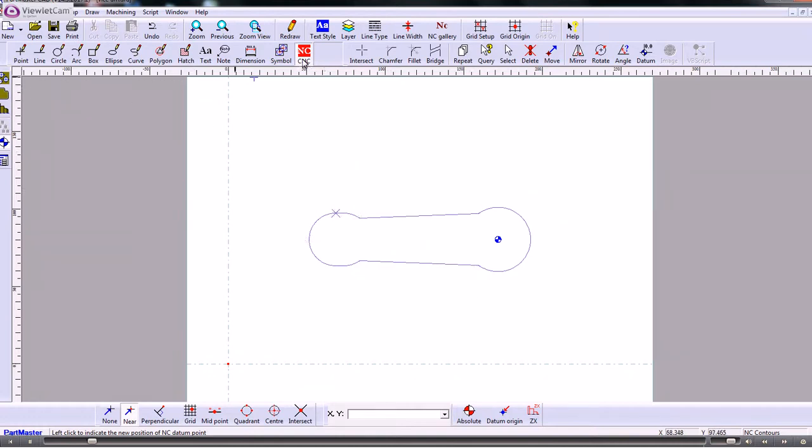Now we stay in CNC mode and we want to create an NC contour. So we choose that icon. As we move the cursor over the geometry, you see how it's picking up the geometry, and depending on the position of my cursor will depend on which element is the starting point for the contour. Because in this instance I want to start machining at 0, 0, then it makes sense to have the start point of the contour close to that rather than somewhere over here. Okay, so we'll choose this line here first.